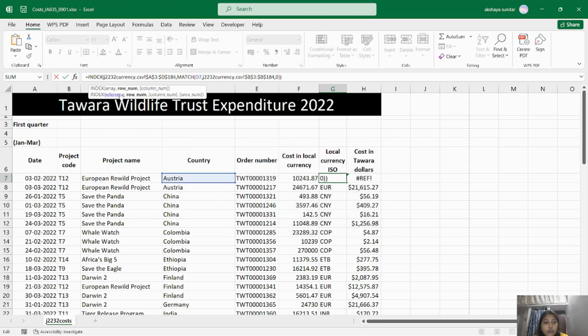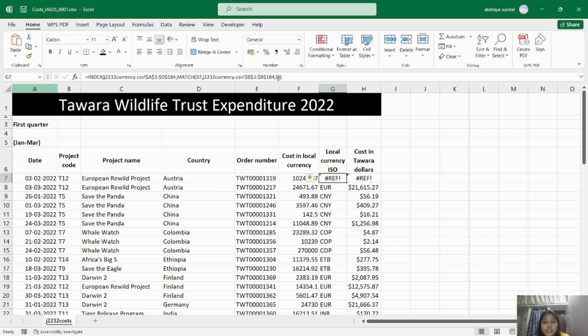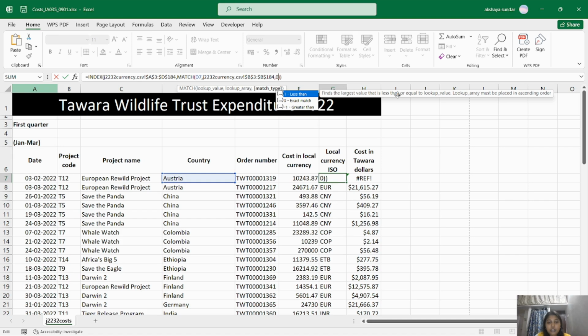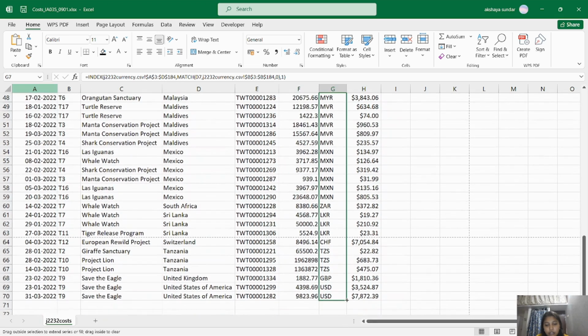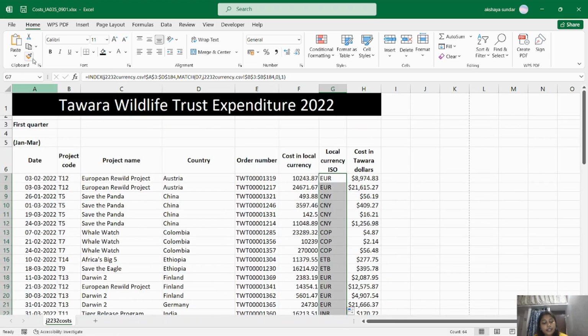The index has the array followed by the row number followed by the column number. The column number that you're looking for is number 1, right? So you have to make sure you give number 1 after that, not here after the brackets. You got EUR. So here the lookup value is the 8. Using the lookup formula you got EUR, and using this index formula you're also getting EUR. So I can just pull this. That's all. Just make sure you save.